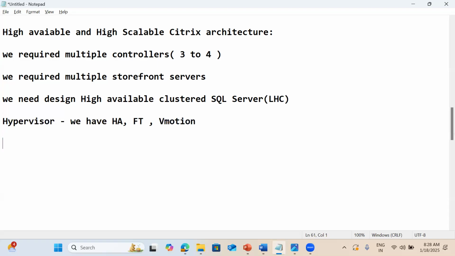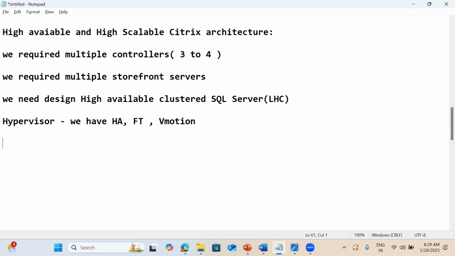That means even if one host or one hypervisor goes down, the solution should be highly available to the users. And if the VDAs are down, they will automatically move to another host. Like this, we need to design our architecture.